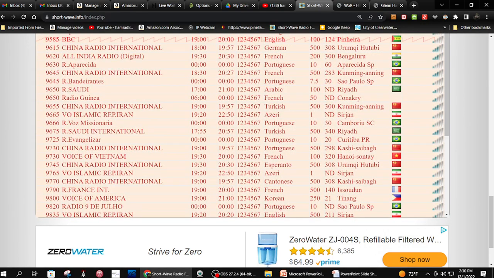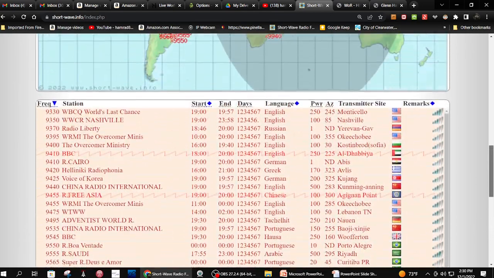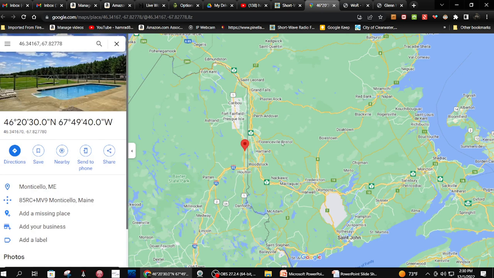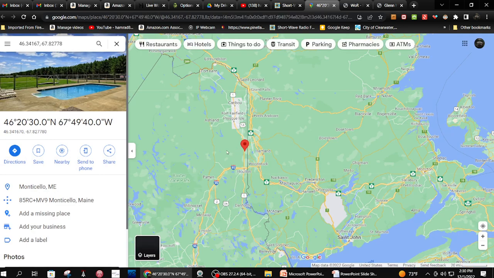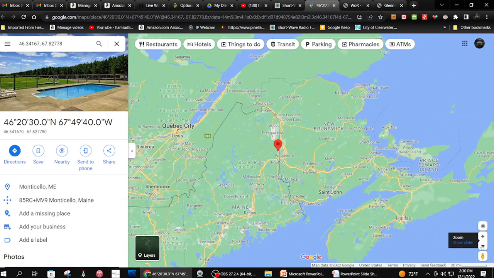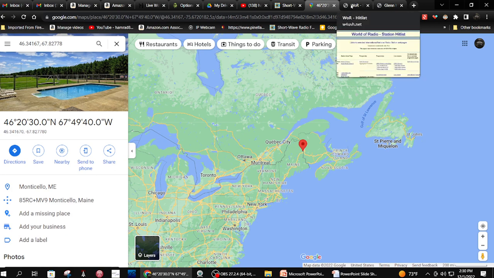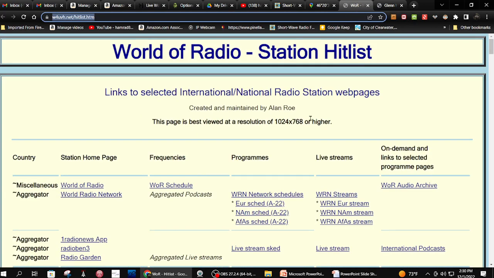And then you can click on, I think it's, you haven't used it in a few weeks, so I forgot. I think you click on the flag and it shows you a world map zoomed in. So that's where that station is, and you can of course use this to zoom out. So see, it's up in Maine. That's Monticello. Yeah. Okay.